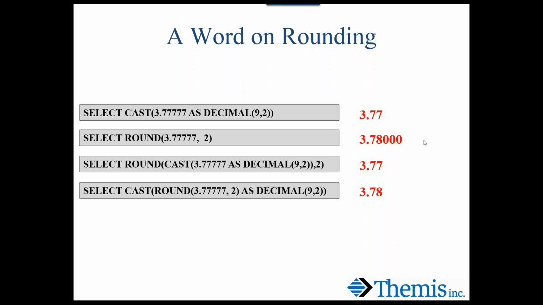The third one there, I'm showing you at least one way you can screw this up if you're trying to both round and shorten it. Here I'm casting it as decimal 9,2, and then rounding it at 2 decimal places, which is the wrong order, right? I've got to round first and then cast, and that's what I'm doing on the very last example. These functions work inside to out. If you look at the very inside there, I'm taking the number 3.777, which could be any column or expression, rounding it off at 2, and then casting it as a shorter number, okay?